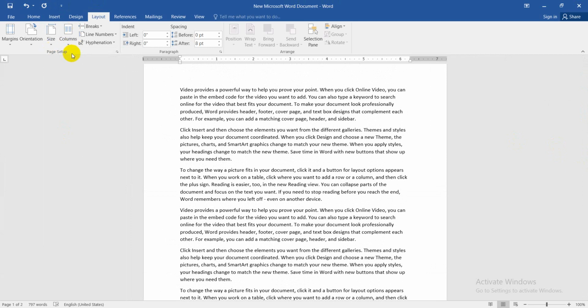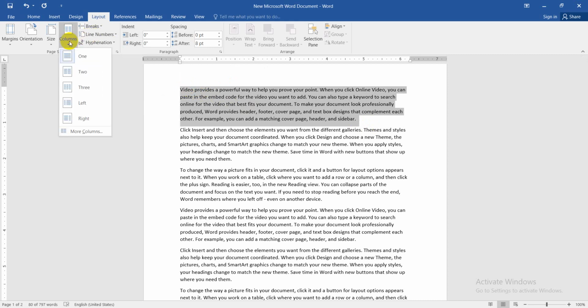In the page setup, I can change the paragraph. I can apply multiple columns on my paragraph. So let's say I want to select the first paragraph and divide this paragraph into two columns.